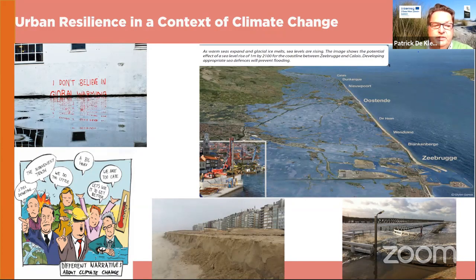The main issues of this Interreg project SARC, Sustainable and Resilient Coastal Cities, are on the one hand raising awareness for the problem of sea level rise and climate change with urban decision makers, because some of them do not feel there is a real safety danger. And on the other hand, using green measures, that's to say nature-based solutions, to cope with the problem. In the project area, the mean sea level rise could increase by 1.5 meters to 2.5 meters by the year 2100, which would see damage caused by coastal flooding increasing dramatically.